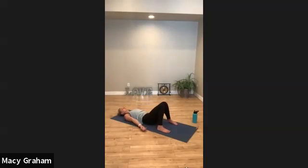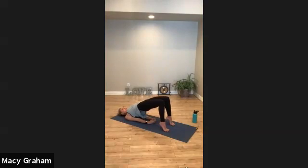And then we'll do one more round with bridge pose. If you want to practice your full wheel here, you can as well. So we're just working on back bending. Inhale, pelvic tilt. Option to open the chest. You can have the option here to lift the heels if you want to go a little bit higher. Or you could work on lifting one leg at a time.